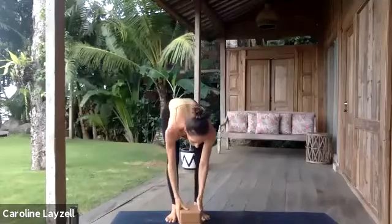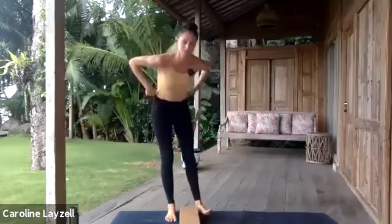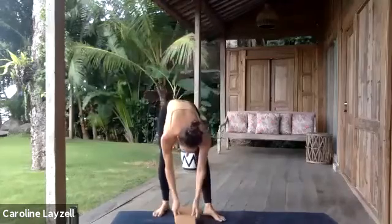So a little bit too much this way makes me fall. A little bit too much this way makes me fall. So somewhere between here and here is that perfect balance. Okay, so this is what we're trying to keep in our mind, that open mind. I use blocks for my hands. My wrists are a bit sensitive at the moment. So this is what I'm going to do.